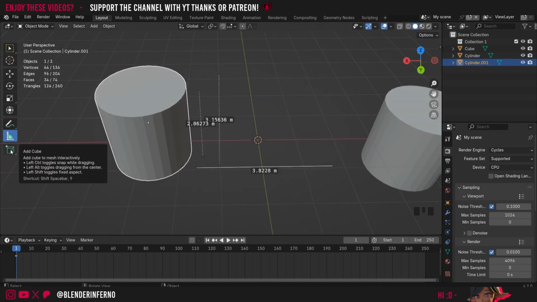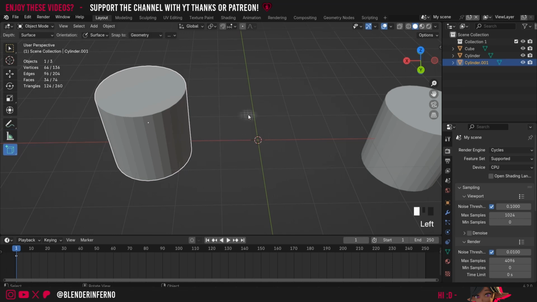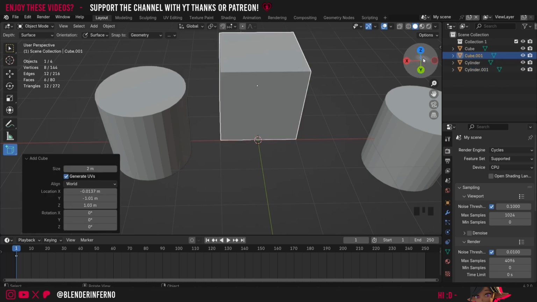Next up we have the add cube option. This is a pretty cool tool, it just allows you to quickly add things in Blender. So I can left click and hold with this, and you can see a yellow square is going to appear. I'm just going to release my mouse here, and after your mouse releases you'll notice I can now drag it up. So I can bring it up and choose roughly how big I want my cube to be, so maybe right here, and once I'm satisfied I can just left click. You can see it's created a nice cube for me.